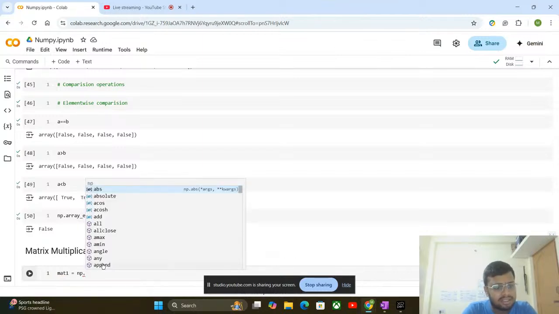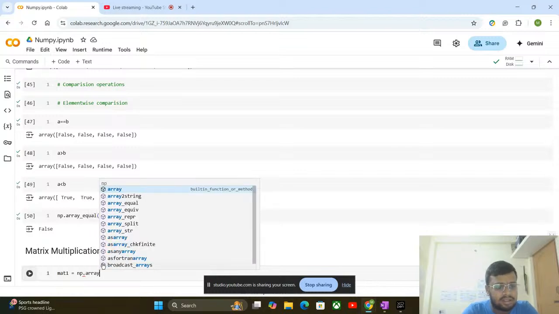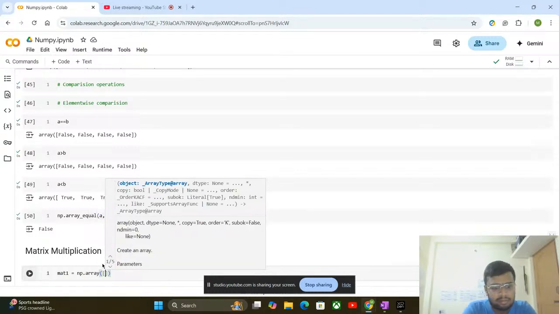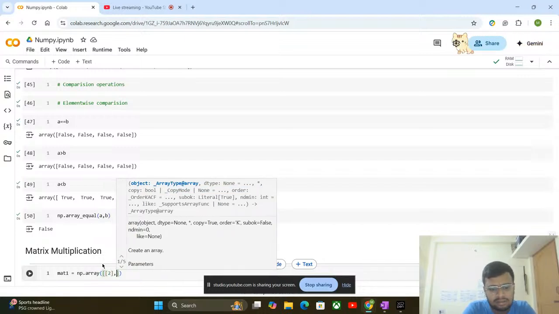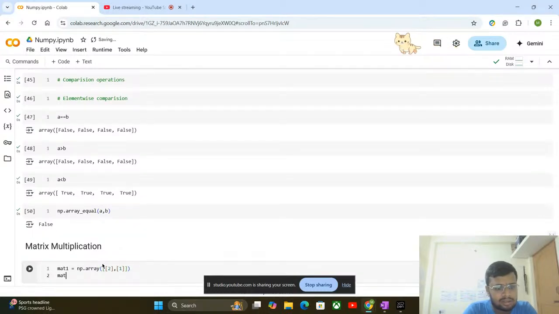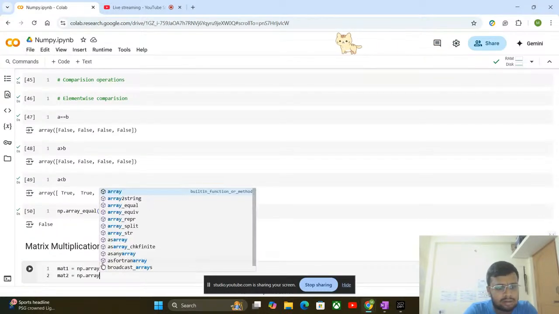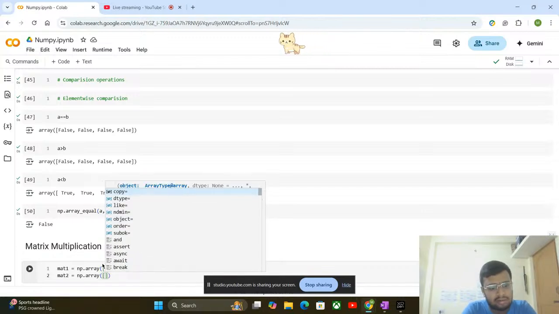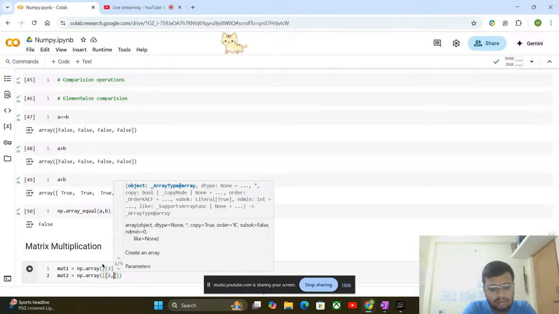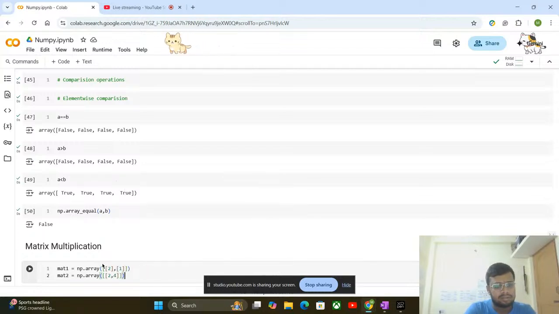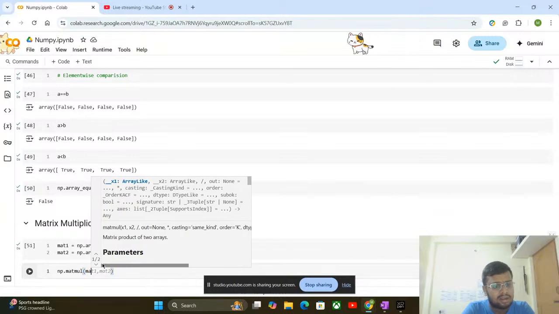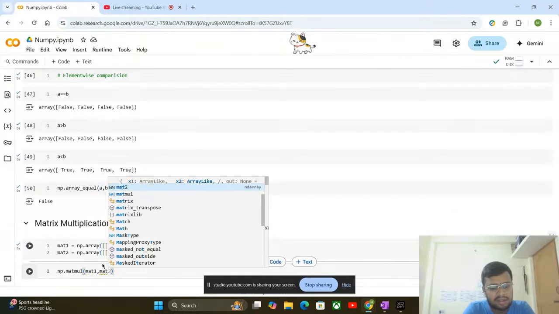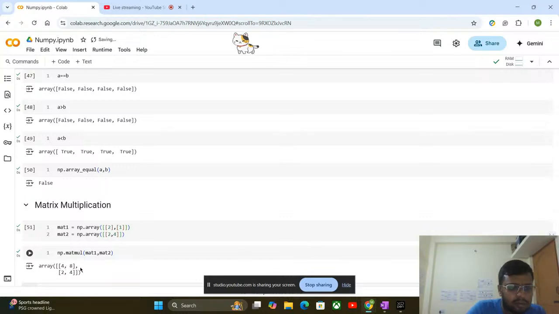I'm writing first mat1 as np dot array of 2 and 1, and mat2 as np dot array of 2 comma 4. If we do np dot matmul for matrix multiplication and pass mat1 comma mat2, we are going to get 4 and 8.